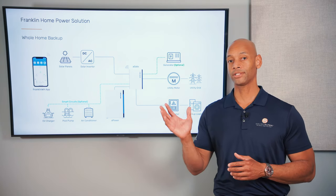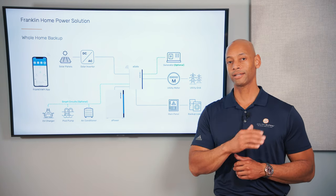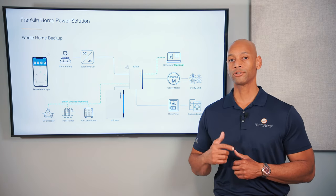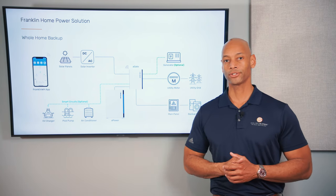They allow the house to isolate from the electric grid in the event of a blackout. The house can disconnect from the electric grid, but still allow solar and batteries to energize loads within the house so that you have your secure power supply.